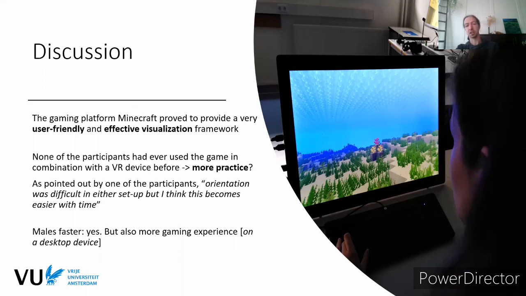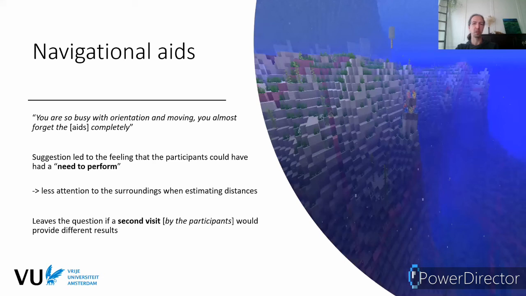And yes, I started off with males being faster, but they also had significantly more gaming experience on the desktop device. So don't get your hopes up too high. This has probably more to do with your experience in gaming. So looking at those distance and depth indications, you're so busy with orientation and moving, you almost forget them.